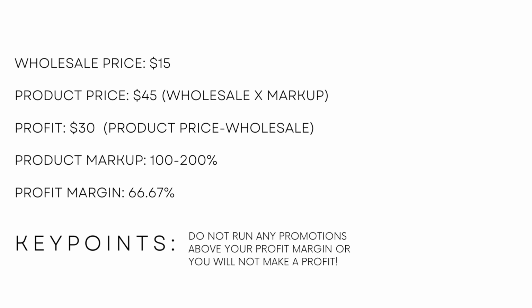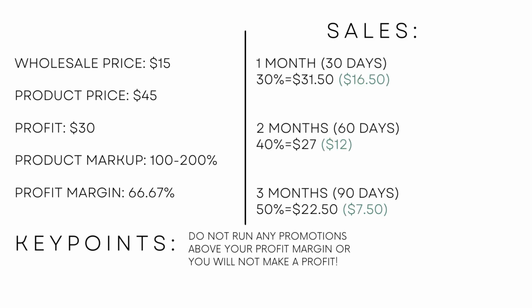So many times I have students come to Busy Boss Academy, and when I look at their boutiques, they're just having 60% off sale, 45% off sale, 70% off sale, and they have no strategy, no structure behind it. And in our case, if we ran a 70% off blowout sale, we're losing money. Because if we're going over 66.7%, we're no longer making a profit on this item. So more about that in the next slide. Let's scoot on over here.